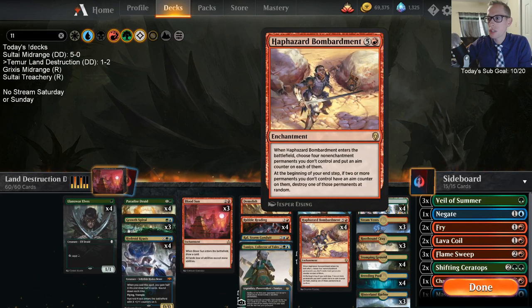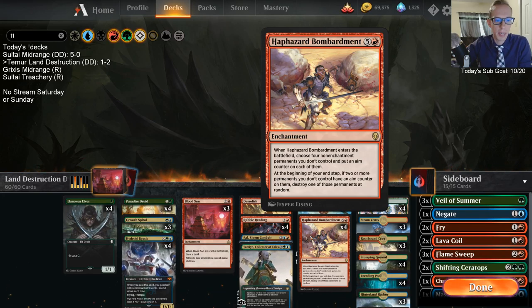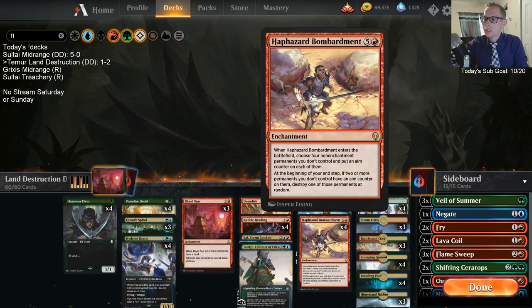An aim counter is just a counter. You have to name what the counter is because it doesn't say, because you can't just say put a counter. It's like, well, what kind of counter? So they just call it a name counter. So yeah, it's just a random counter on the card there.